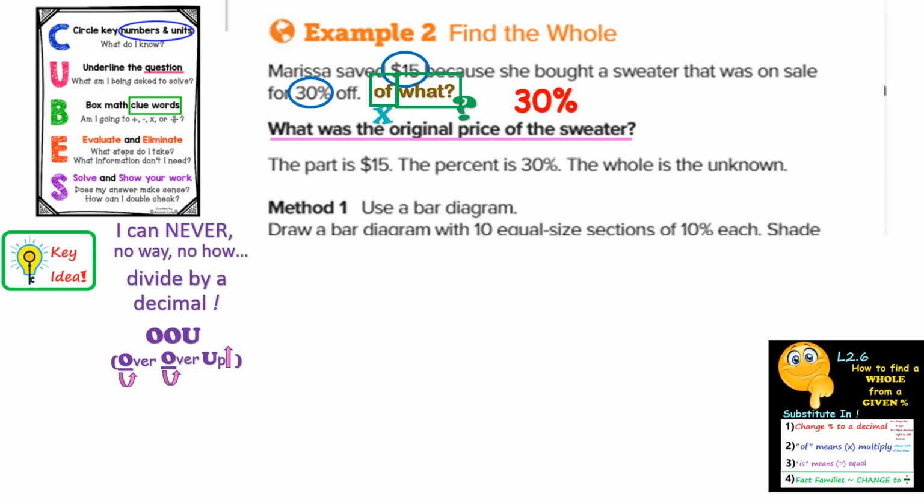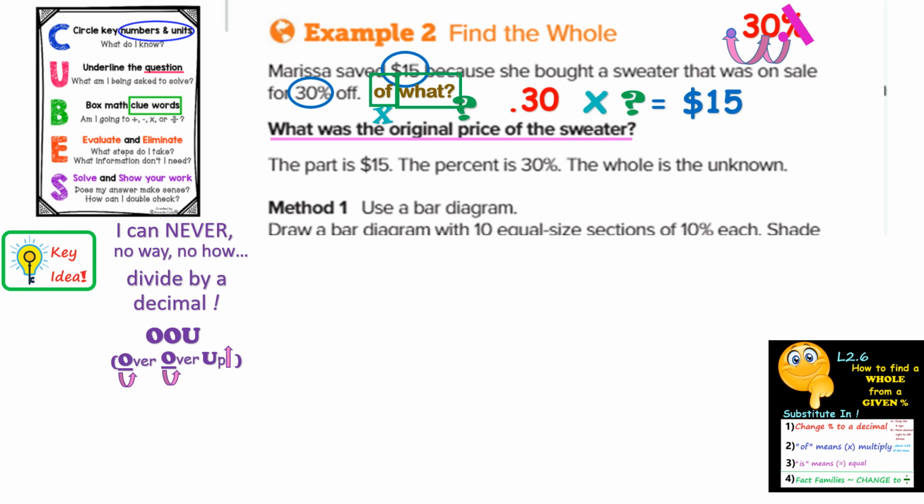I know that 30% needs to be changed into a decimal, right? Going down to the bottom right, looking at those steps once again. So 30% changed into a decimal. I'm going to drop my percent sign. I'm going to move my decimal from right to left 2 times, and I'm going to create a decimal of 0.30 to start. Right? We don't want to use 2 decimal positions unless I have to. So once I know that I have 0.30 and we have times, right, because we have of what? Well, we're not really sure, so that's our question mark. And that's all going to be equal to $15.